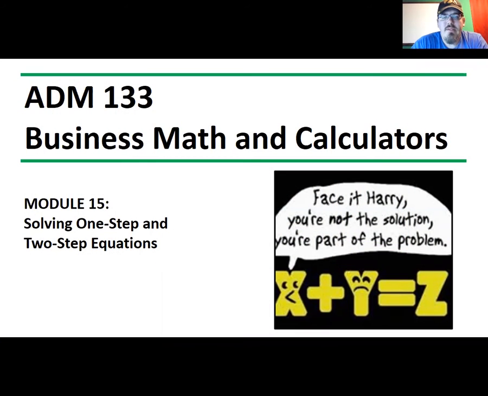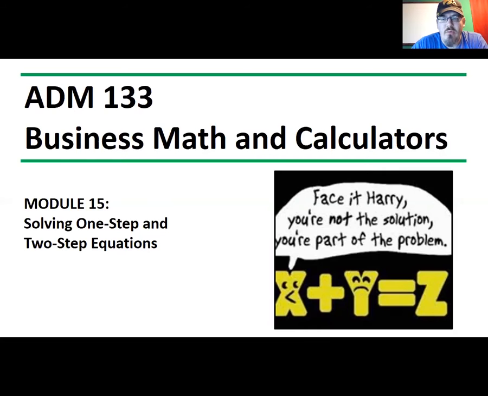So, solving one-step and two-step equations. Before we get into the examples, one thing I want to first remind you of is the three general rules that you follow when you are solving any equation, no matter how many steps it has. The first rule is to remember that your goal is to get the variable by itself. Everything that you do in the solving process is with the goal of getting the x, or whatever letter happens to be in your equation, all by itself on one side of the equal sign.